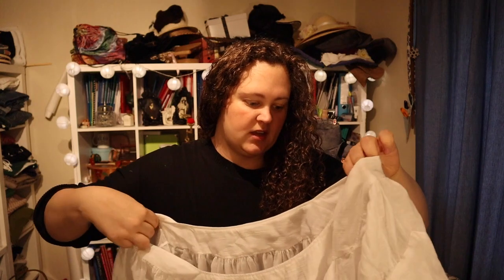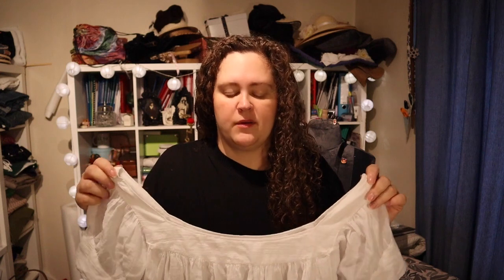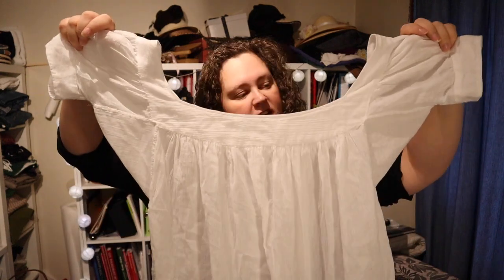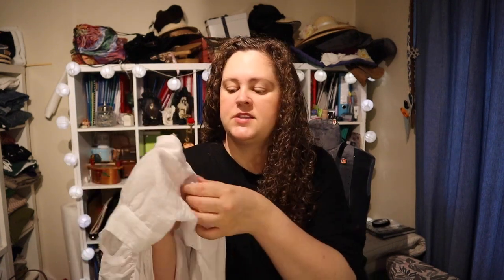I have been making underwear with underarm gauze for at least 10 years. I have never really found them too fiddly to work with. Until now. I mean, they're alright. But these were so fiddly to get in. Because what I usually do when I make underwear with these kind of square underarm gauze is that I sew the sleeves to the shoulder, like I've done here, and then I sew the underarm gauze in, and then I sew the side seams and the sleeve seams, and then I adjust the sleeves.